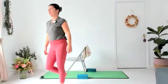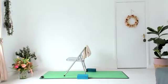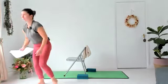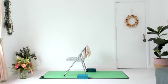Lift your hip bones. John, squeeze your elbows in. Lift the shoulders away from your ears, everybody. Lengthen the legs. Whichever version of this you're doing, lengthen the legs. When you're ready and when you need the break, come back, trying to bring the two toes together at the same time.